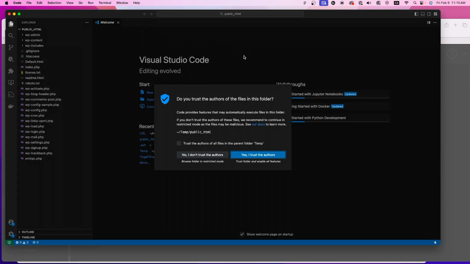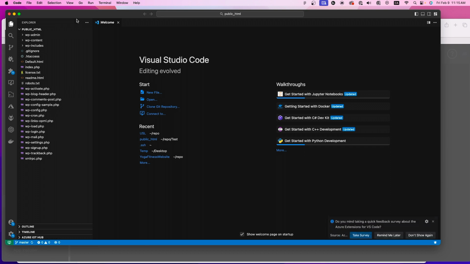With Visual Studio Code, it's going to ask you, do you trust this author of this code? Yeah, I do. Perfect. Now, there you go. We are officially connected to the entire hosting environment, and we are specifically connected to the staging environment. So everything that you see here, it is connected. Now, the cool thing, and this is where it gets super cool, is we can start making changes.